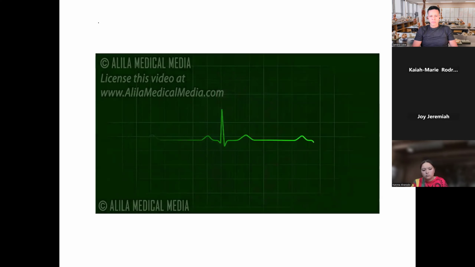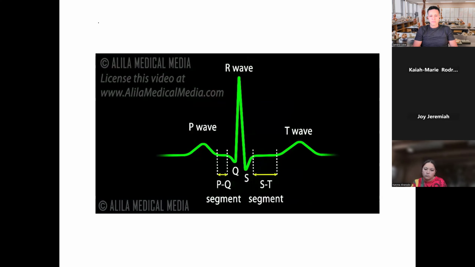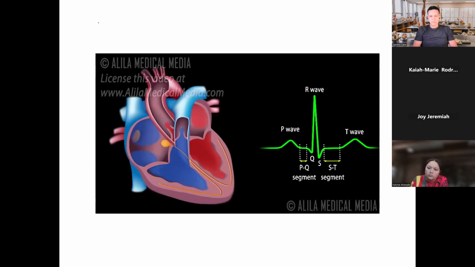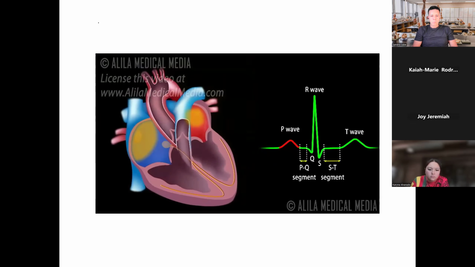Electrical activities of the heart can be recorded in the form of an electrocardiogram, ECG, or EKG. An ECG is a composite recording of all the action potentials produced by the nodes and the cells of the myocardium. Each wave or segment of the ECG corresponds to a certain event of the cardiac electrical cycle. When the atria are full of blood, the SA node fires, electrical signals spread throughout the atria and cause them to depolarize. This is represented by the P wave on the ECG.